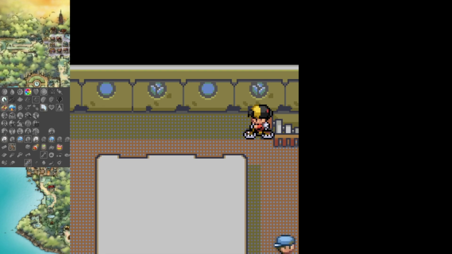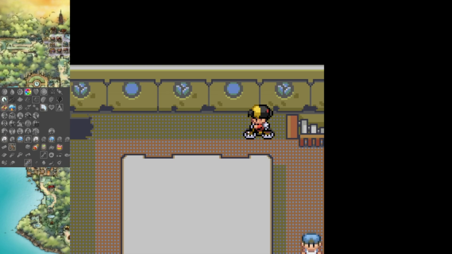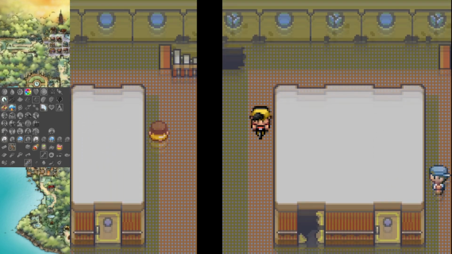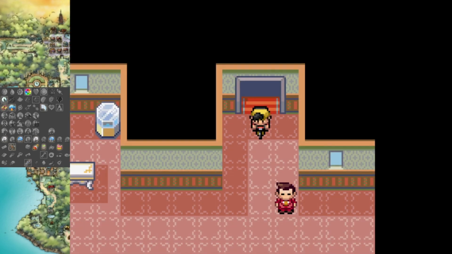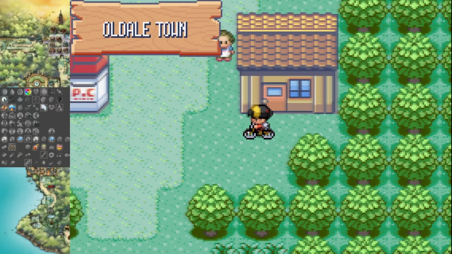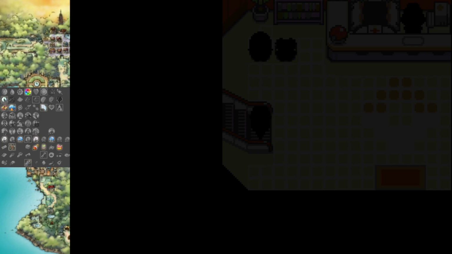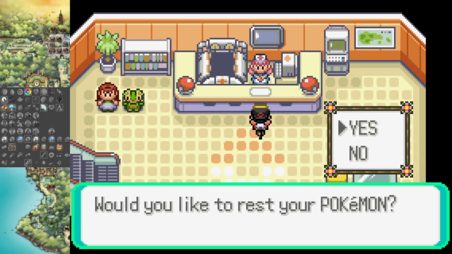So now my options are, what is Route 34 here? That goes back to Goldenrod. It's back to Silph Co. Back to Old Ale. Let's go back to Old Ale. Only four warps there. Actually just a Pokemon Center.